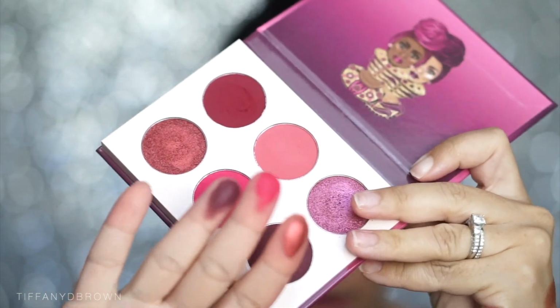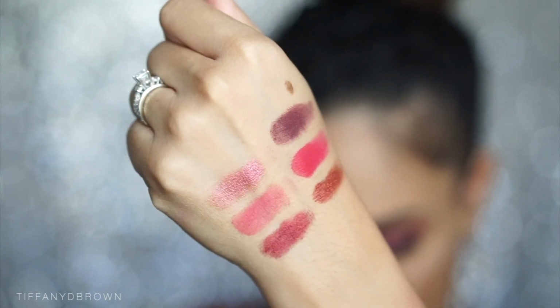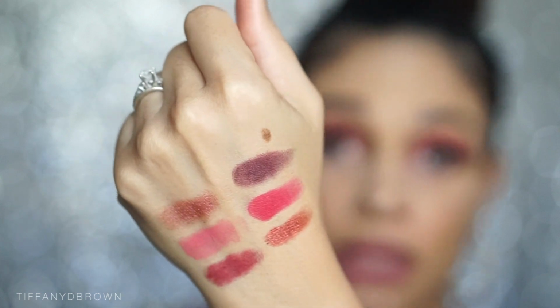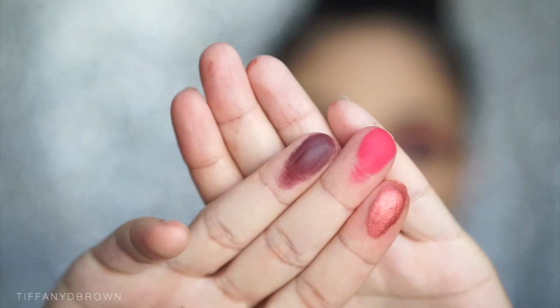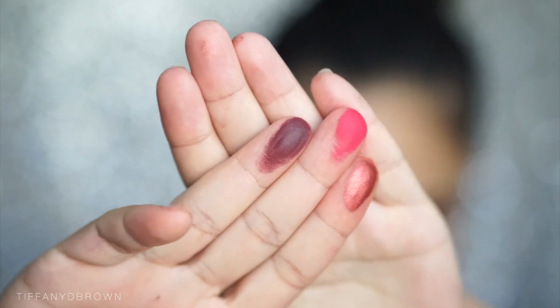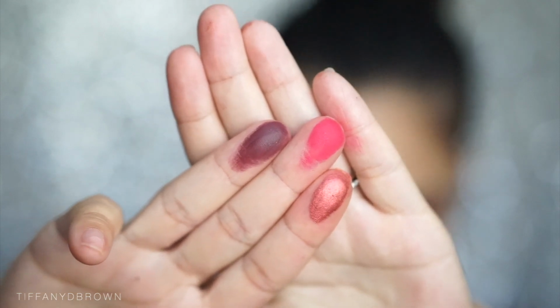Okay, moving on to the last color, which is this deep plum color here. We're going to rub on that one a little bit. See that? Let's put that right here. We're just going to put that right here so you can see those shades. So these are the shades in the palette, which I think is a very beautiful palette. You can do a lot with this creatively too. So here are the shades on my fingers up close, which I hope makes better sense because you can barely see. Those are the last three, the bottom three. That is the swatches for the Juvia's Place Mini Berries palette.